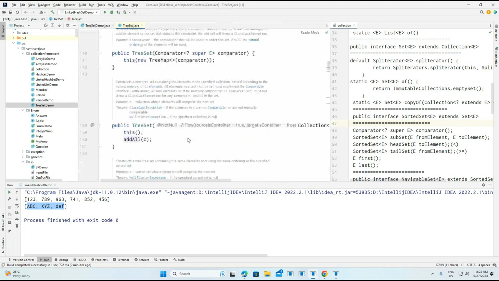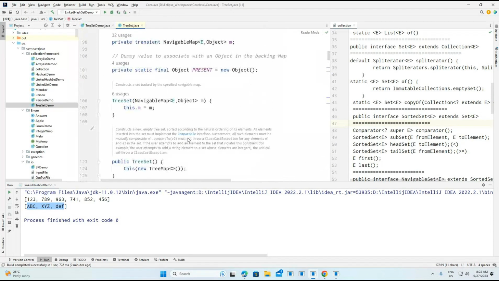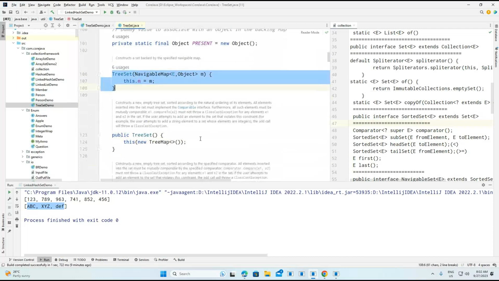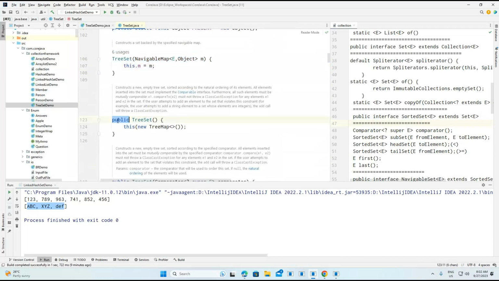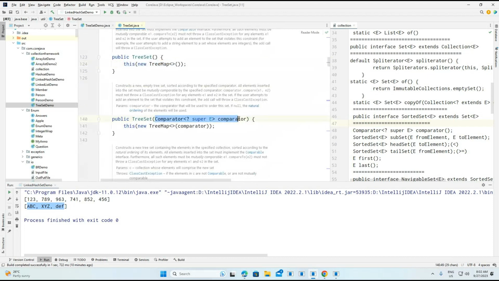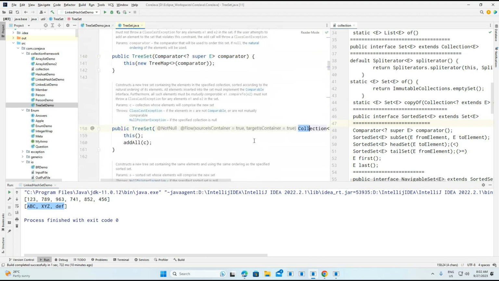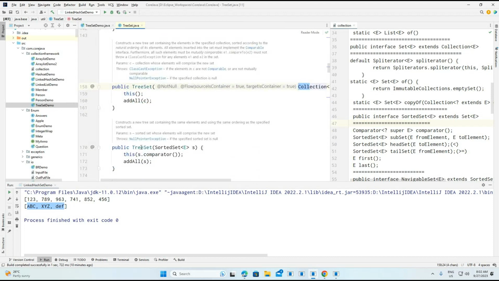But what are you understanding, how many constructors are we having? The first constructor, this constructor we cannot call. The first constructor is this because we are having a public one. So the public related constructors only we are going to call here. Here, this.TreeMap we are calling. The second constructor expects the comparator, the third constructor expects the collection. The fourth constructor also we are having, it is expecting the SortedSet.